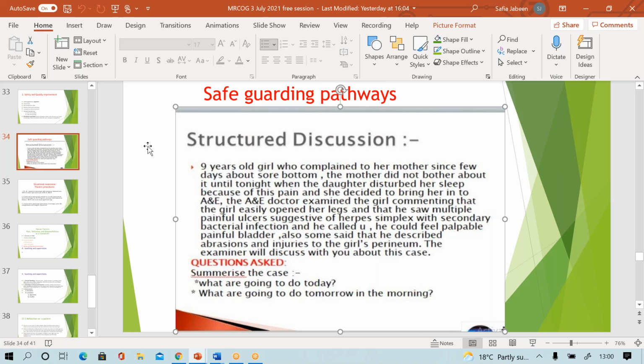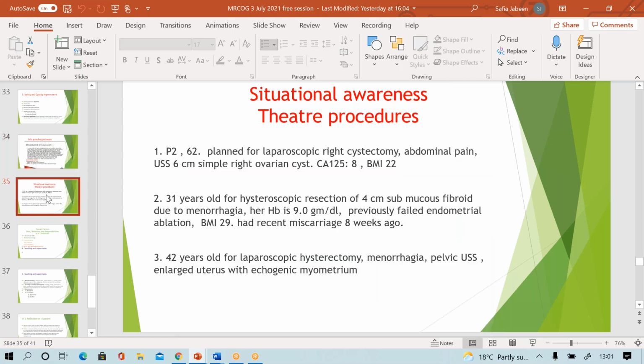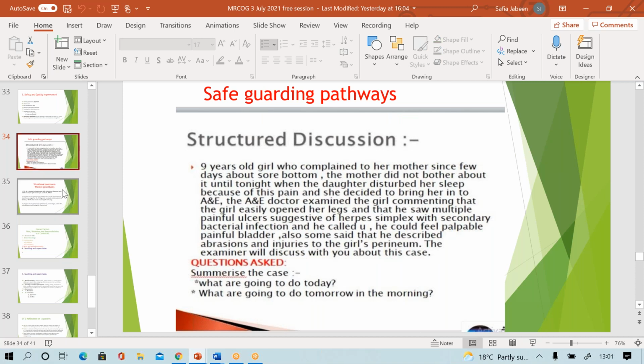The forensic samples, who needs to take them: when we said we will inform the police, the police then have their own integrated service with those people. They're called SARC, sexual assault referral centre. They are for adults, for children, for men as well now. So those samples will be taken there, the forensic ones, saliva test and all that stuff. They will take forensic samples for DNA and so on.